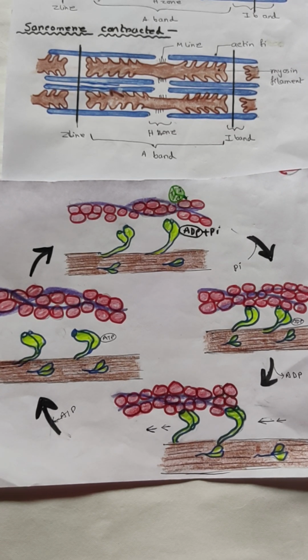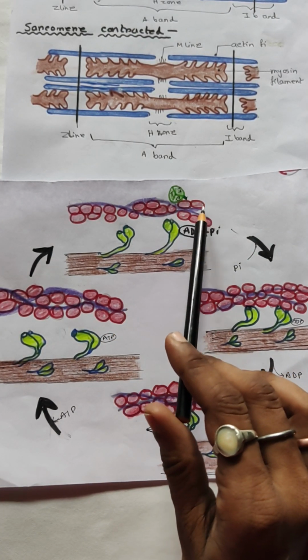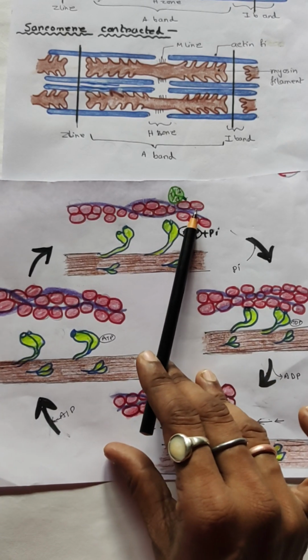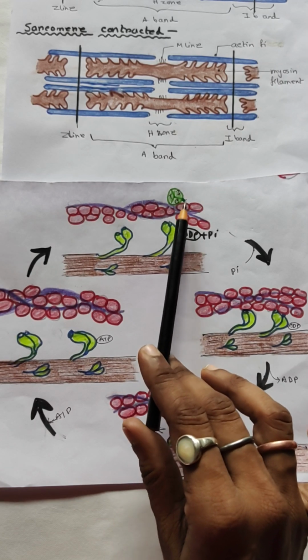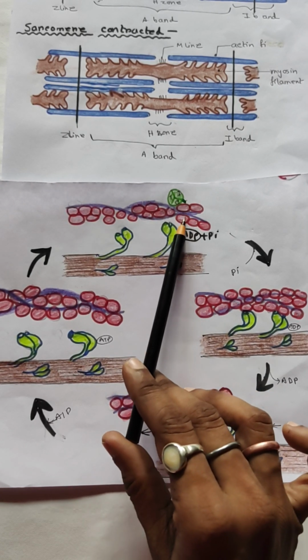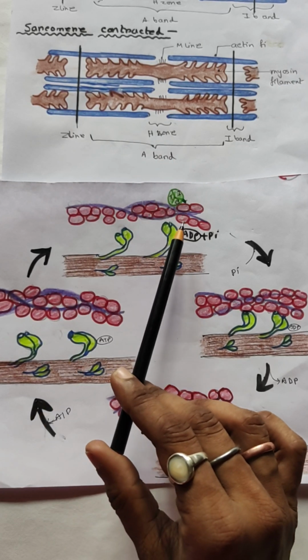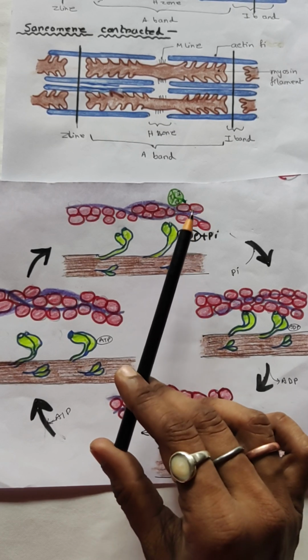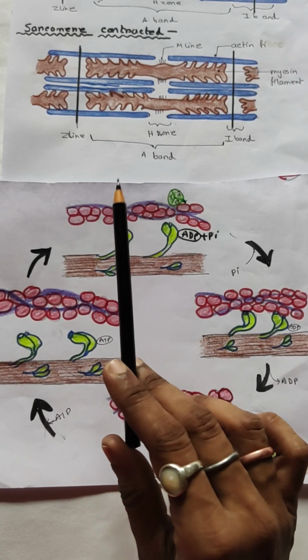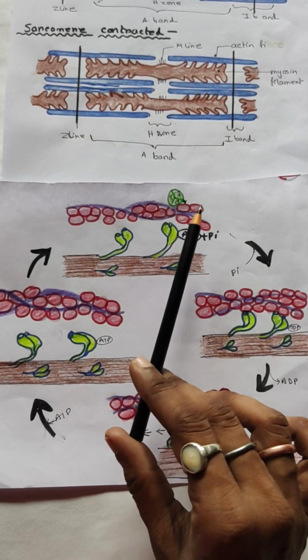One more thing I have to mention here: in the contraction site, generally 4 calcium ions are required to combine with the troponin, but if the concentration of the calcium ion becomes higher, that also gives a signal by the dystrophin protein to the sarcoplasmic reticulum that there are more calcium ions, you have to stop releasing calcium ions. Then the calcium ions stop being released from the sarcoplasmic reticulum, and the steps occur accordingly.